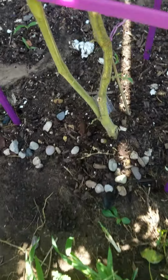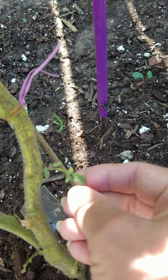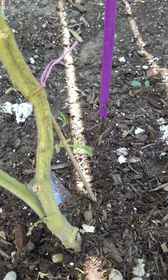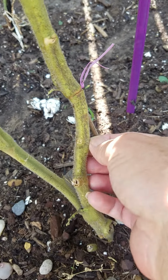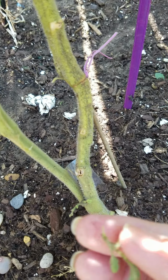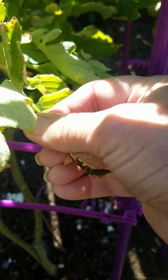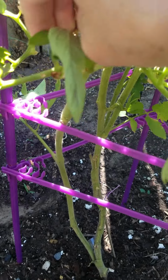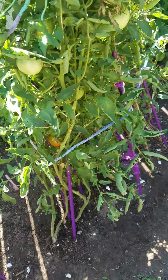And then this right here is what they call a sucker. Now you can take that off and start it in a cup of water until it sprouts, and then you can have a whole other tomato plant. But they say to take those off because that's sucking the life out of the plant, and also any dead leaves, you want to remove those. So I just come out here every day and check them, take the suckers off and water them, and you just gotta baby them.